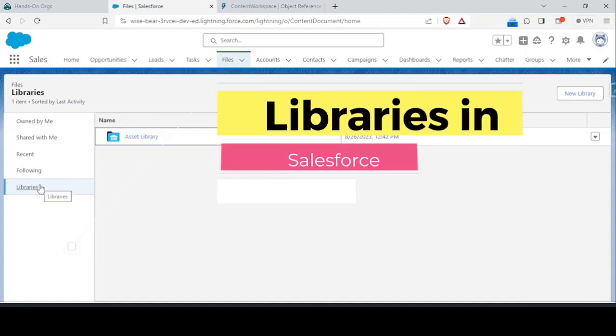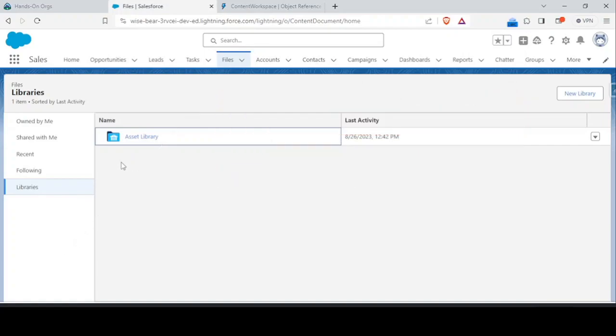So what is a library? In simple words, a library is a collection of files or a collection of books of various types. In the same way, we could have a library in Salesforce that could have files of different types.